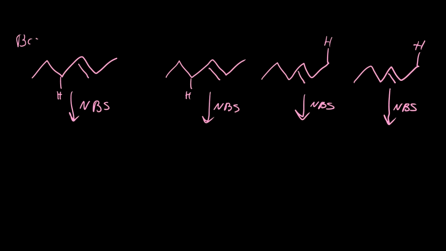So what happens is this bromine radical, and I'm going to draw it right here, this bromine radical, the electron essentially forms a bond with the electron on the hydrogen, and we give the other electron between the hydrogen to the carbon. So essentially we split the bond between the carbon and the hydrogen and made a new bond between the hydrogen and the bromine. That leaves the new radical.